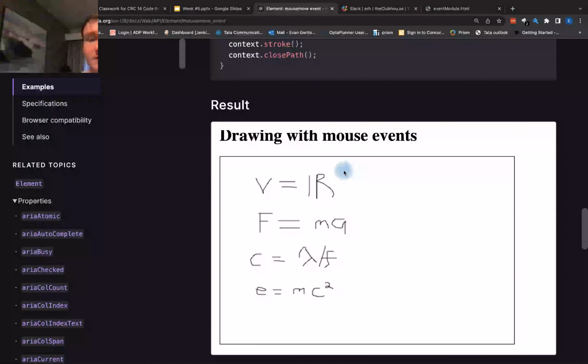challenges. So who can tell me what this equation is? Velocity. Edwin knows. I thought it was velocity, but I don't know what IR is, or could it be vectors?